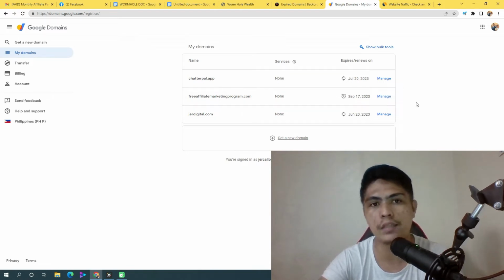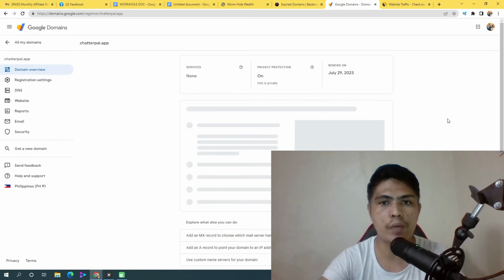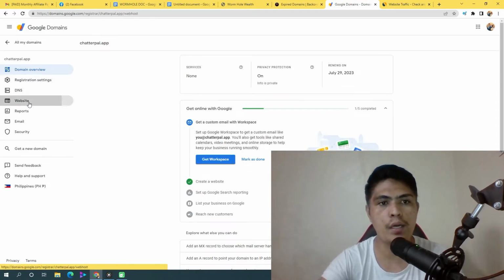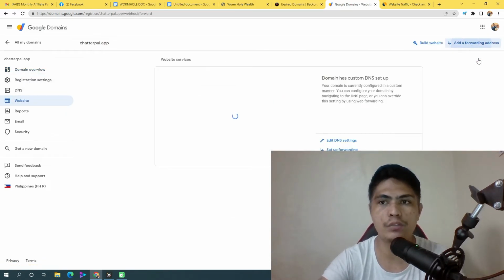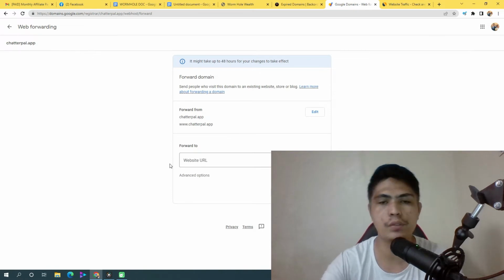Once you get that domain, you click on manage right here and look for add forwarding address. It should be a similar keyword if you're using GoDaddy, Namecheap, or any other domain registrar. And this is where you set up that forwarding domain.